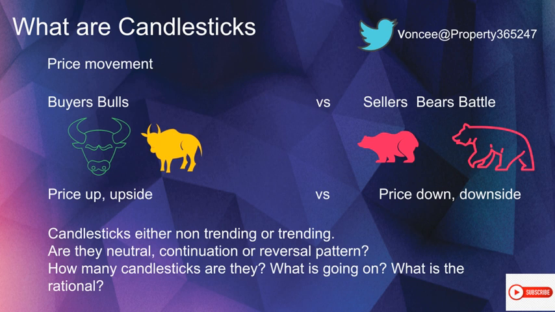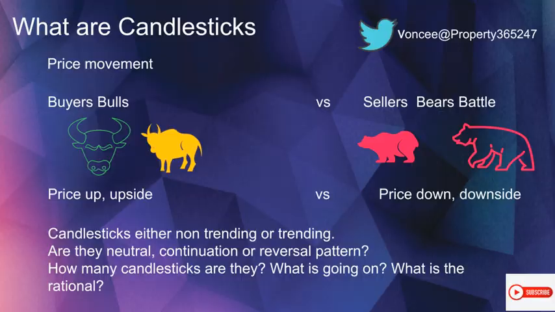These candles or bars are just the buyers and the sellers fighting against each other. This is a very nasty battle. It can be quite fierce or it can be quite friendly. So just think of that. Don't think of many other things. These candlesticks are representing the buyers and the sellers fighting. The sellers want to sell, the buyers want to buy, push the price up, that sort of thing. You need to start thinking as well, are these trending or non-trending candles? Is there some continuation of the pattern? Is it reversing? How many candlesticks are involved in this? And what's the rationale? What's going on?